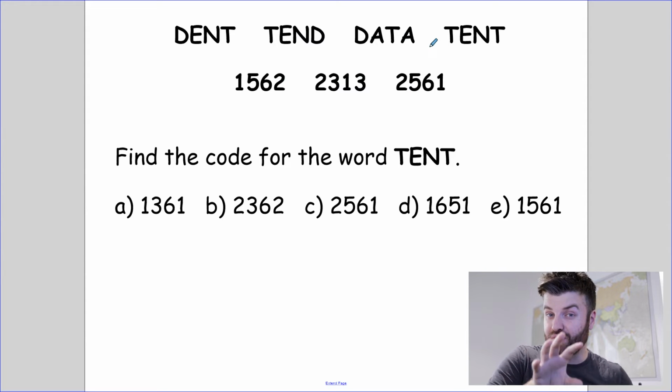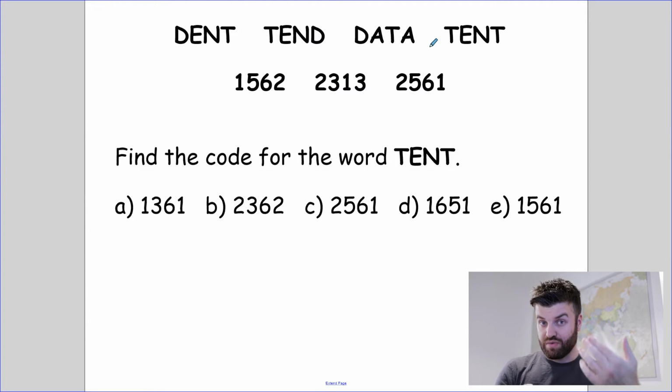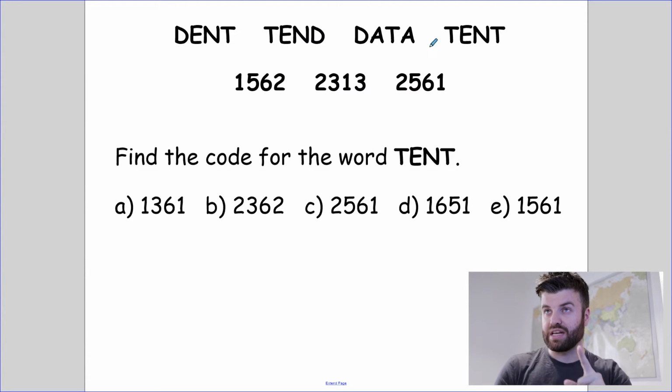We have done a really detailed video on this, so if you find this a bit tricky, have a look on our YouTube page again. We've got a really detailed video there, but I'm going to solve this one quickly for you. What we need to do is look at the numbers first. Now, what numbers do we notice come up more than once?